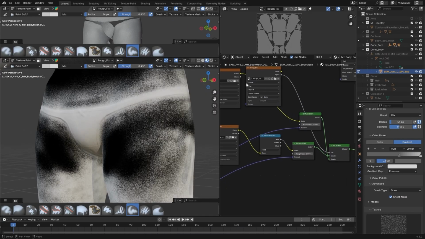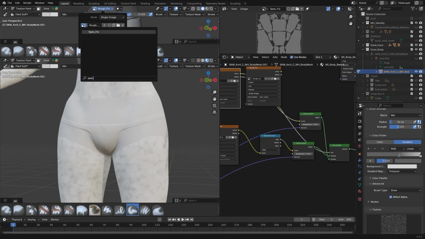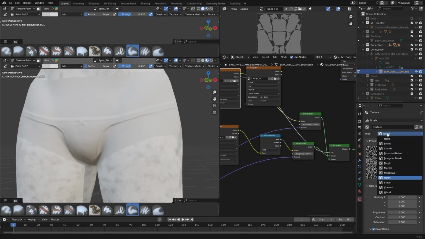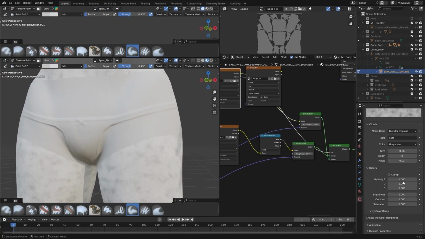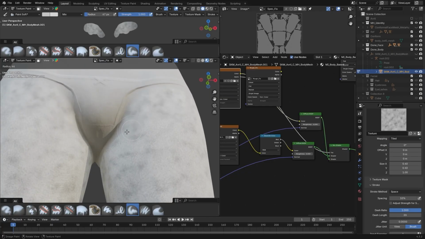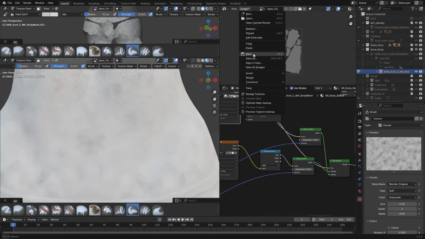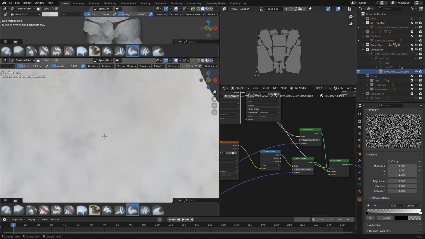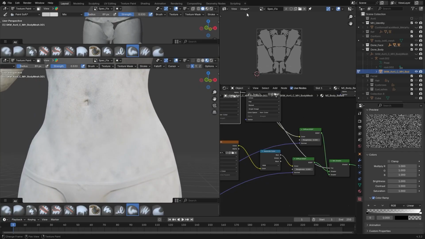Now connect the red one and change this to spec fix. Select the spec texture. Clouds seems the most fitting. Set this to tile and change the scale. And paint it. Okay, save it. We can further give this some noise as well since the original spec has that. Okay, cool, save it again.